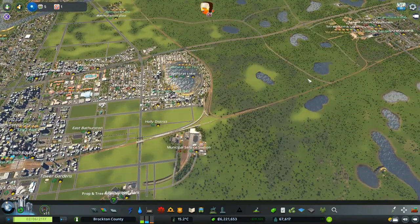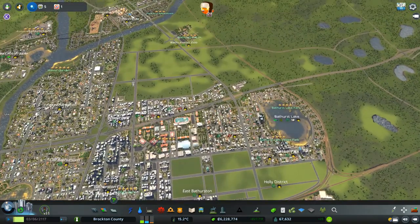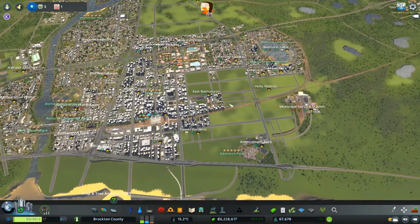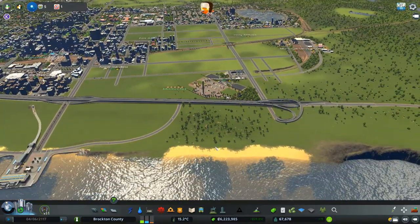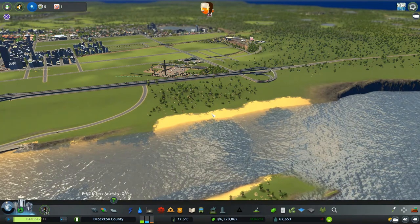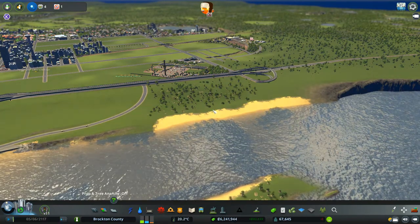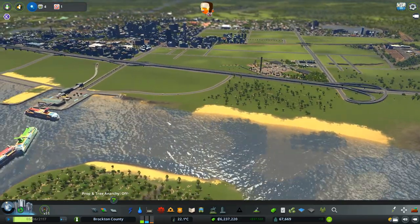Perhaps that's what's going to happen with the Duke of Edinburgh here, up into here for people to move cargo from over here. But there's lots of things we can do to prevent that. I'm thinking if we repurpose this interchange, we might be able to get a cargo harbor system in here. But that'll be like an end of the week, next week kind of build, if not the week after. I just wanted to get that out there for now.